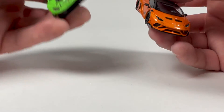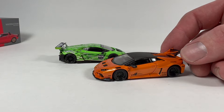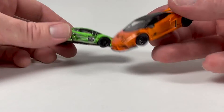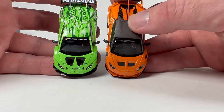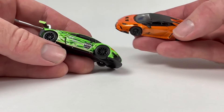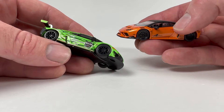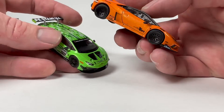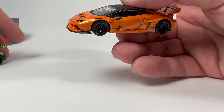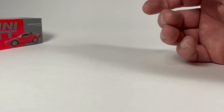You guys have to let me know which one you like better. There are so many different body kit versions of the Huracan and they've got a bunch of different ones for Mini GT. There's a lot of Lamborghinis to collect. The only other brand with a lot of Lamborghinis to collect is probably Hot Wheels — mostly Hot Wheels is the brand to collect for Lambos. But when you get into premium, definitely Mini GT is where it's at. Tomica Limited Vintage has some cool ones but they're super expensive and honestly the quality hasn't been really that great, especially on the Countach for the price.